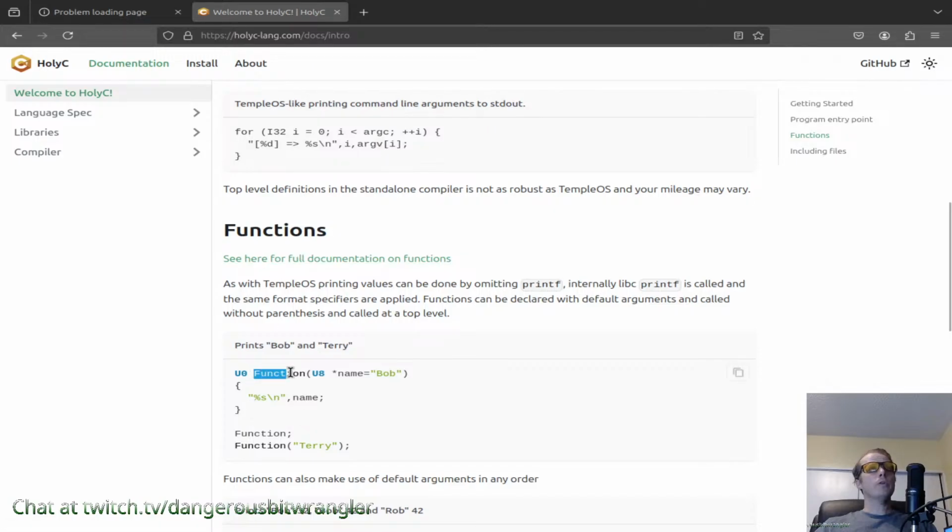Oh no, he's got a function keyword. I haven't coded in C in many, many years, so I don't know. This might be something in C that I've completely forgotten about.